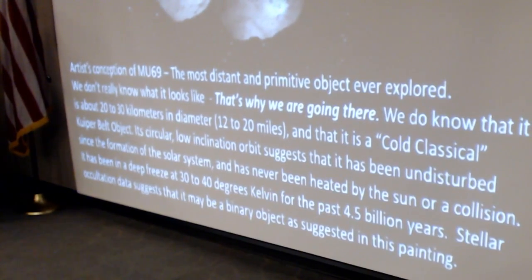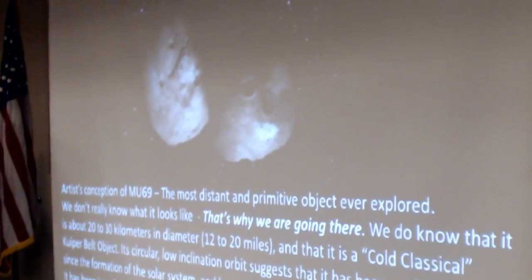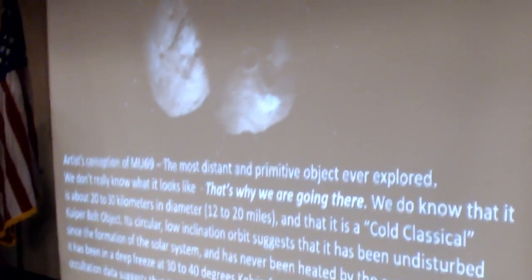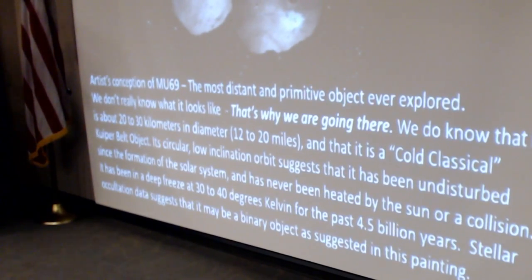An artist's conception, we don't really know what it looks like. We do know that it's the most distant primitive object ever explored. This is the most distant attempt to do a flyby encounter. It's about 20 to 30 kilometers across, and it's called a cold classical Kuiper Belt object, not because of the temperature, but because it's in a circular low inclination orbit that suggests that it has not been disturbed since the formation of the solar system.